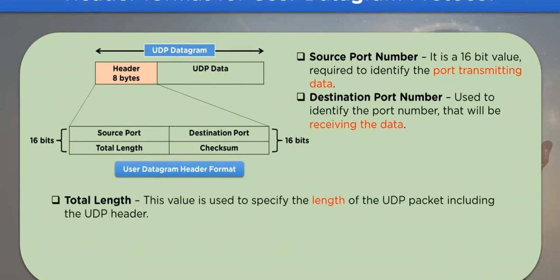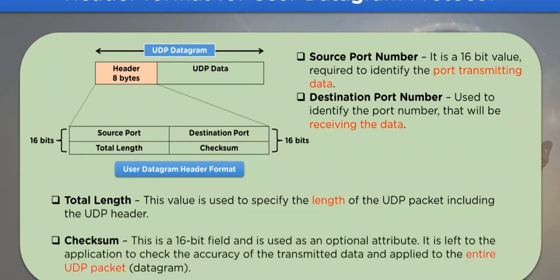As the name suggests, this value is used to specify the total length of the UDP packet, including the UDP header part. And the last is checksum. This is a 16-bit value field and is used as an optional attribute. It is left empty if there is no need, or it is used in case where accuracy of the data is to be measured.